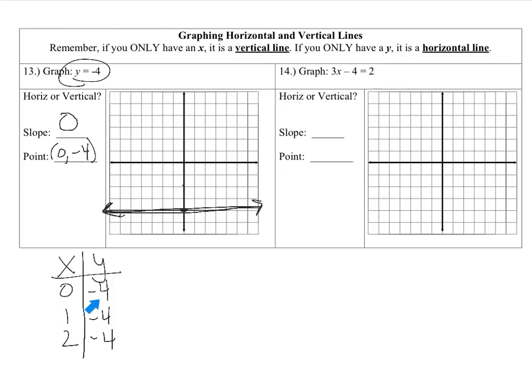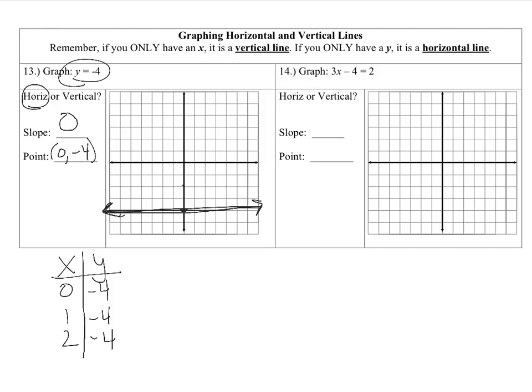Let's just take a look at those ordered pairs for just a second. The ordered pair 0, negative 4, well, that's here, 0, negative 4, and you could put a dot there. The ordered pair 1, negative 4, well, that means I'm going to the right one, down 4. There's a dot there. So automatically you're like, oh, that's a horizontal line. But if you wanted to take it a step further and go 2, negative 4, you go to the right 2 and down 4, right? Every single time you have to go down 4, which is going to put all of those points in a horizontal line. Okay, so I should have circled horizontal here.